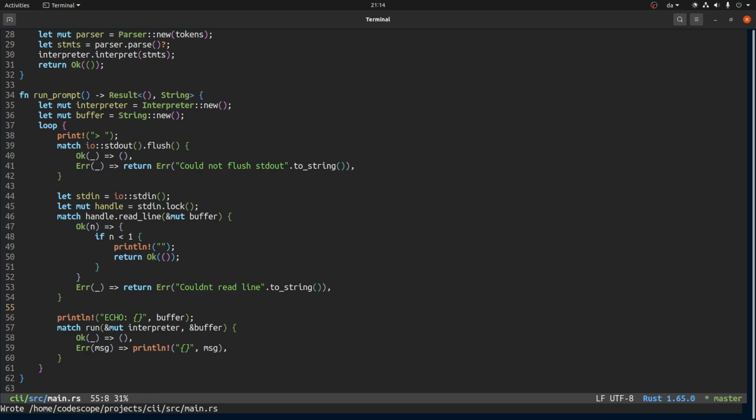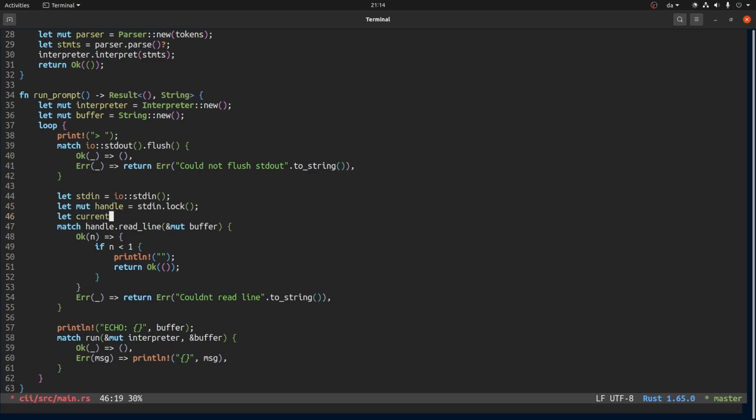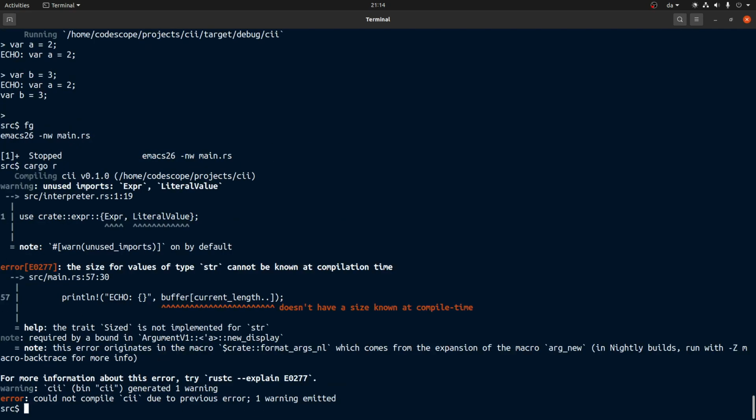So we can say current length is buffer.length. And then here we will just echo current length like that. And here we will just also give a reference to current length like that. So we don't give all of it, but just the last bit. Let's see if that works.